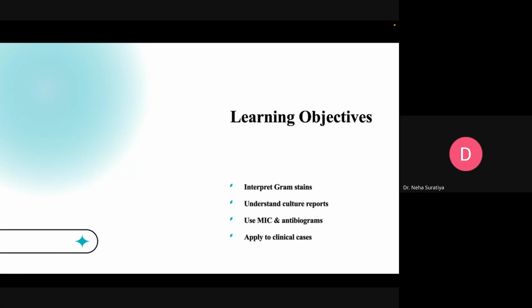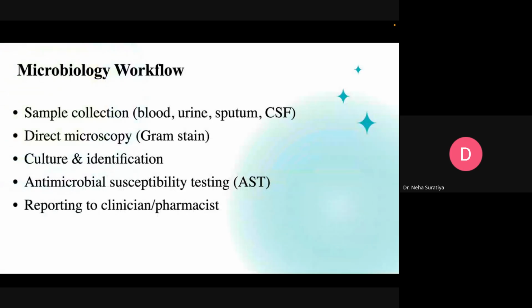Okay, so let's start. We will first see the microbiology workflow. So what exactly is the workflow? How exactly is it being done? I simply told you the workflow in the previous slide, guys, how exactly it is happening. So let's understand the complete journey of the microbiology report. Think of it like a chain, okay? Like a chain. So if one link is weak, the final decision will be wrong.